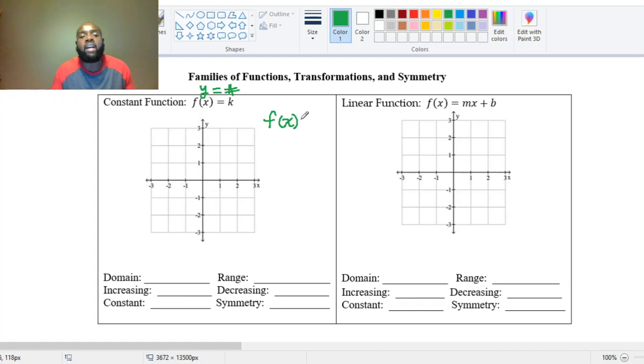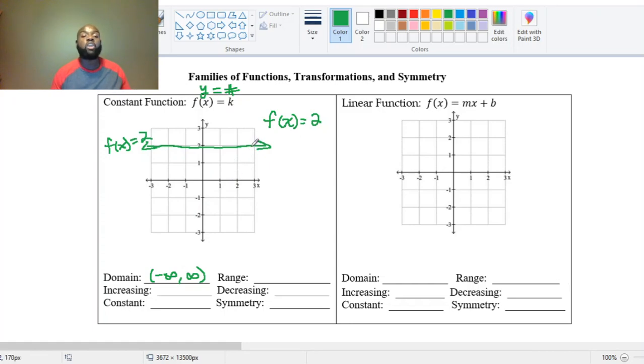Let's just do f of x equals 2. Then the graph of that function looks like this. That's f of x equals 2. f of x equals -2 is just a horizontal line that goes through a y-intercept of -2, and so on and so forth. The domain of this function is always -infinity to infinity. It is parallel to your x-axis, so it encompasses your entire real line.